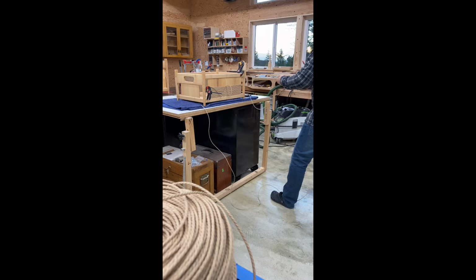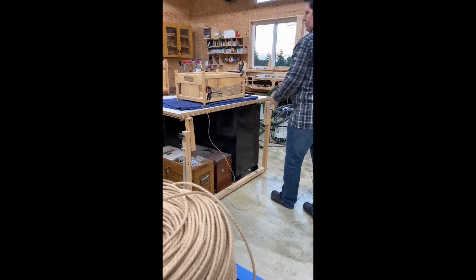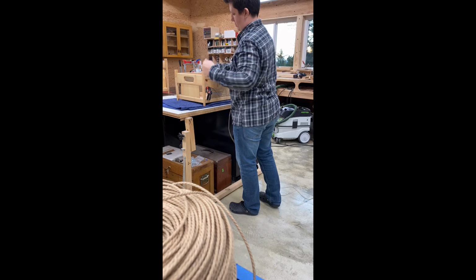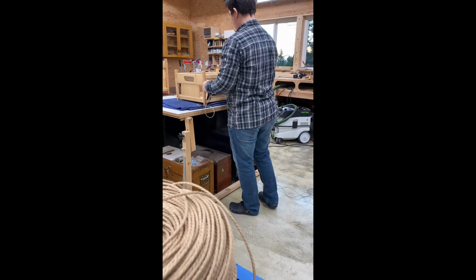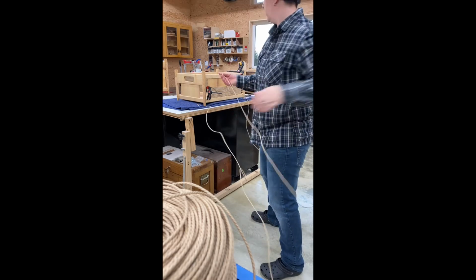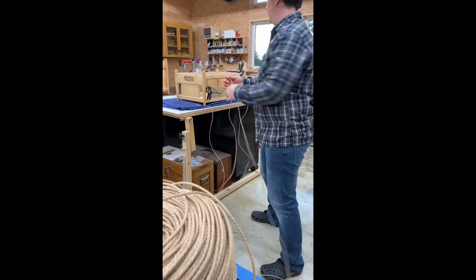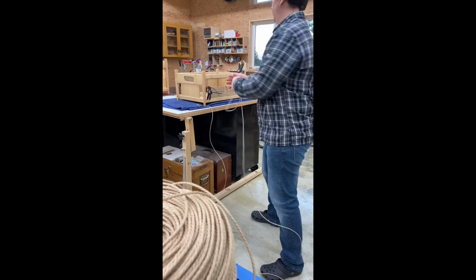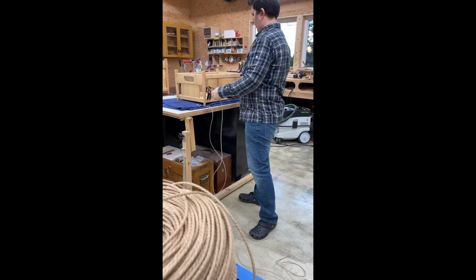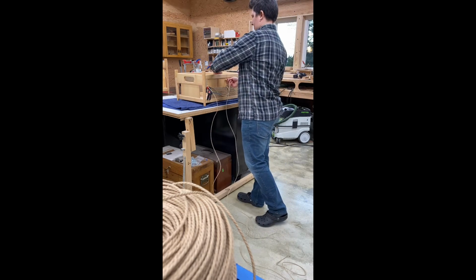A couple other tips I'd like to point out that once I got going, I really figured out for myself was that the leading part of the line that you just saw me pick up, I place underneath the leg based on what I need to do with that cord next. I also then found myself almost having four positions that I would pull all of this long line out into so that it didn't need to overlap itself and would lay flatter when I do the next wrap. So of course I had two outside and two inside spots in an arc that I laid the line out in.